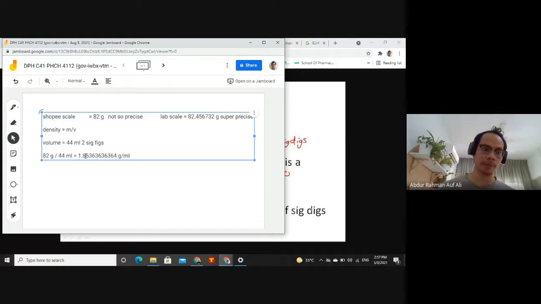So kita start with 8 lah. So 8 kalau kita nak bundarkan dia, tengok nombor dia kat belah kanan dia. So 6. So kalau lebih daripada 5, 8 ni perlu jadi 9. So jadilah 1.9 gram per mililiter. This is the value yang truthful, yang sejajar dengan alat yang kita ada. Okay, faham maksud saya kenapa saya cuba terangkan the importance of significant figures.